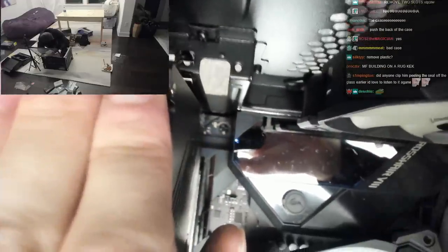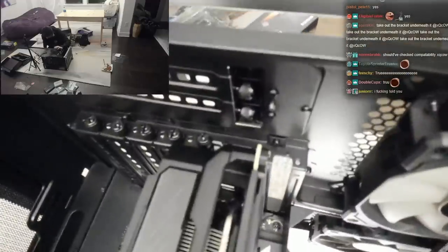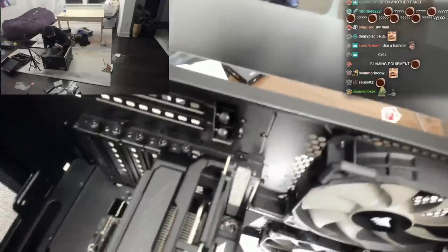Push. Dude, I'm pushing right now. I think this case is just trash. I'm gonna keep it a stack with you, I think this is just a bad case. I don't know why a case of this size would have no spot for a decent, not even that crazy water cooler at the top. It doesn't. I mean, look, you can look for yourself.